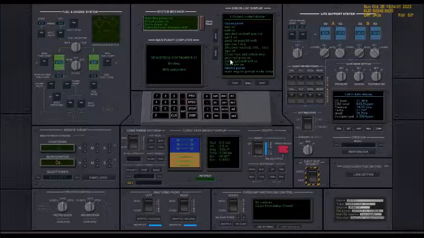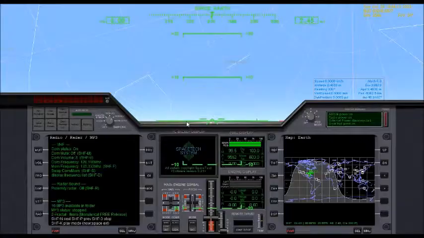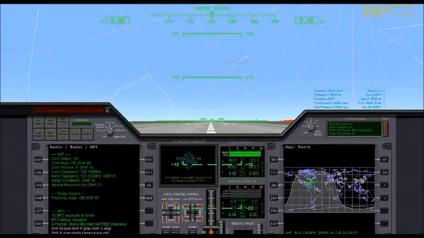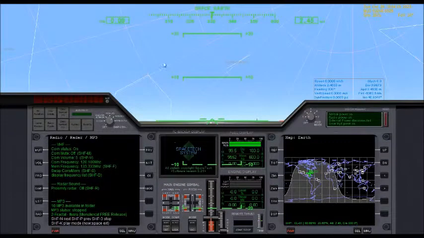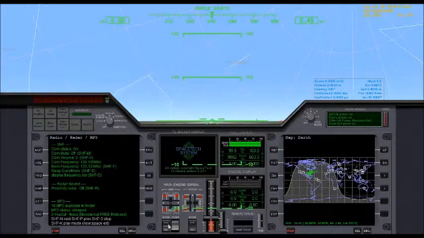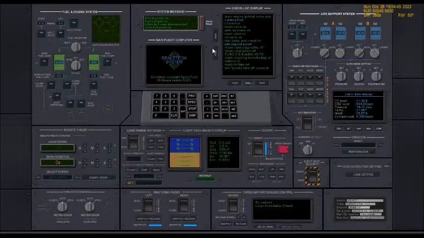Close nose and airlock doors, already done. Gear hydraulic press on, passenger seatbelt on, strobe arm on. Main engine gimbal mode comp auto. In gimbal mode comp. Okay. Check fuel.